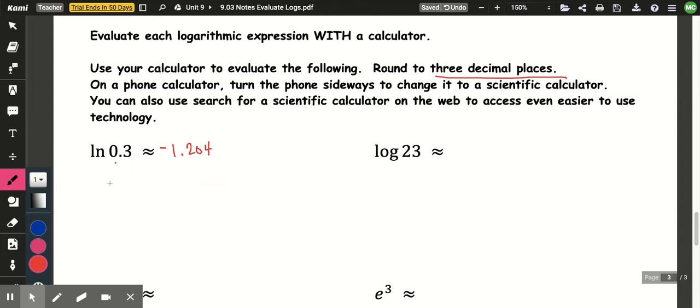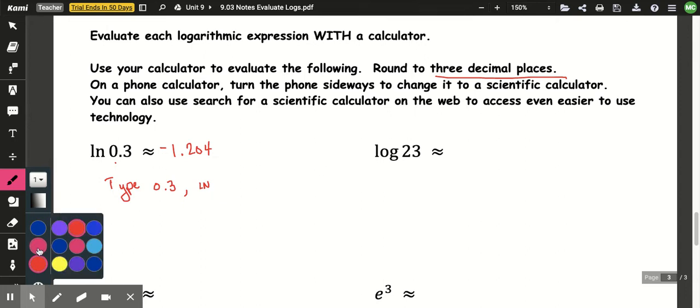So just a recap there, to type it into my scientific calculator, I had to put in 0.3 first, and then I had to touch the natural log button in order to get it to evaluate. Now, I did expect it to be a negative number because I was looking for e to what power gives me 0.3, and e is approximately 2.7-ish, and 0.3 is smaller than that, so that means it would have to be a negative exponent to make that happen. So I was expecting a negative value.